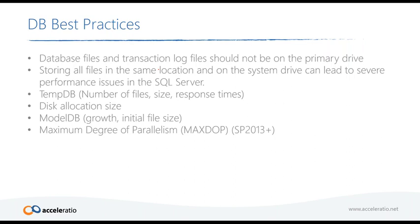SharePoint requires max degree of parallelism to be set to 1. So this applies to SharePoint 2013 and better. Some database administrators do not like that, and they sometimes go into your SQL Server without knowing why this setting is required, and then they might change it, and this is going to cause many problems for SharePoint. So if you have a SQL Server for SharePoint, it's always recommended that this is a dedicated instance for SharePoint, because then you can set these things to required values, and you don't need to worry about some other third-party application that requires some other setting and things like that. So this is going to help you to have a clean installation.